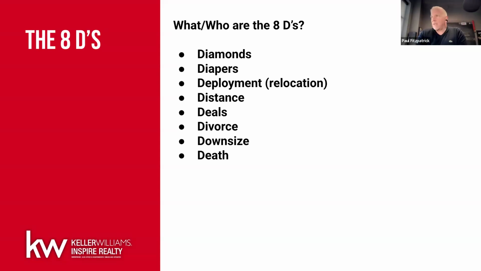Death, estate sales, dementia. So we're into the bonus round here. There were actually a couple of bonus Ds that have come up over the last few times that I've presented this. Dementia has become a big thing. What I've noticed is there are a lot of seniors that are aging in place. They don't want to go into a retirement home. They don't want to go into nursing homes. They are staying put until somebody carts them out feet first, or illness or health issues drive them out of the house finally. And dementia is becoming a big one as our population ages and we live longer.